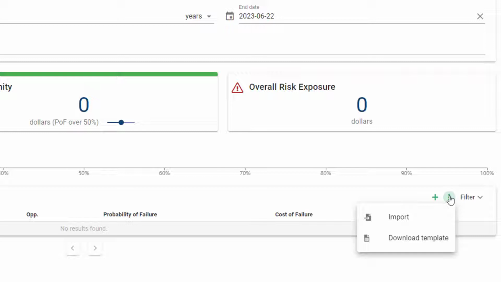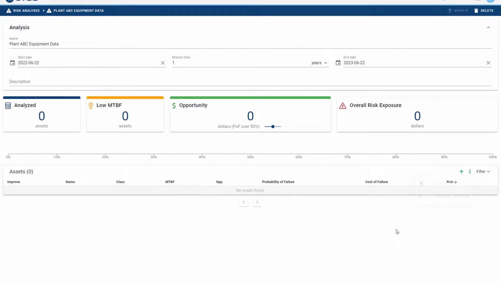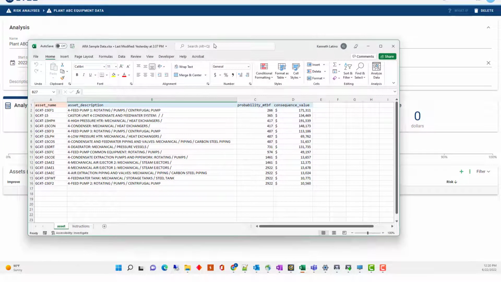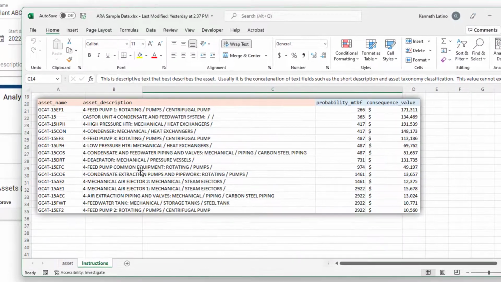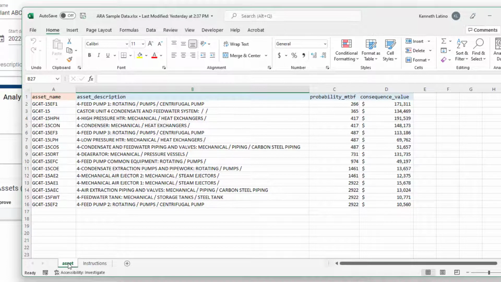Now, I've already got a spreadsheet ready to go. It's super simple. You'll see when I show you the spreadsheet. And to do it yourself, all you need to do is hit download template, and it gives you all the instructions. It's just a spreadsheet, and one of the tabs will have the instructions, and the other tab will be where you actually put your data so that you can import it. Okay, since I've already done that, I'm going to show you what it looks like. So in this spreadsheet, this is kind of what the template looks like. When you download it, it'll have some basic instructions on how to do it. And then on the Asset tab, that's where you put your information.